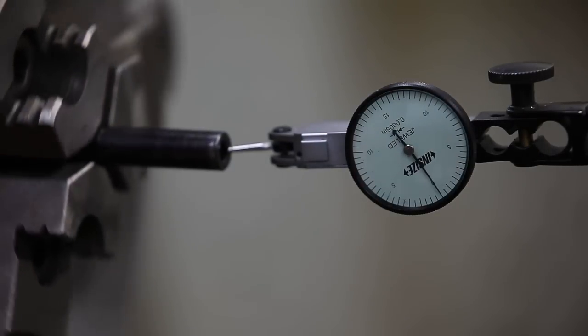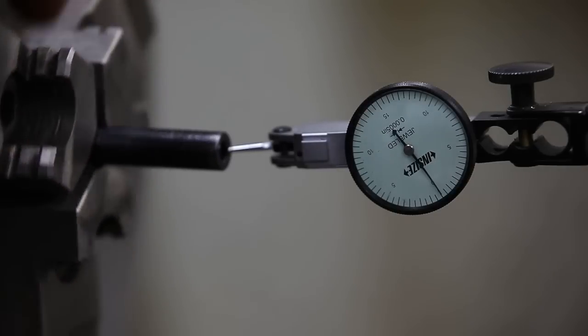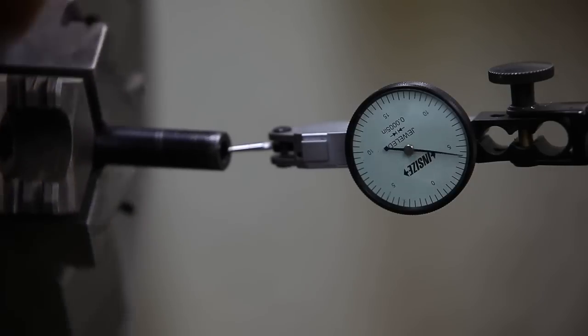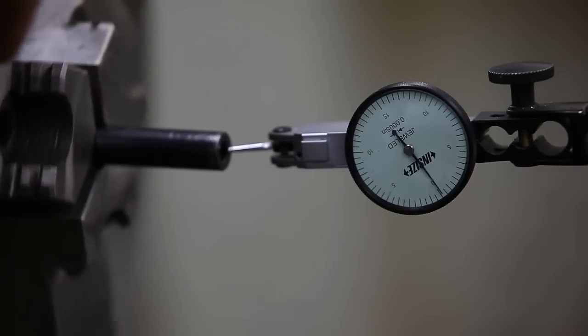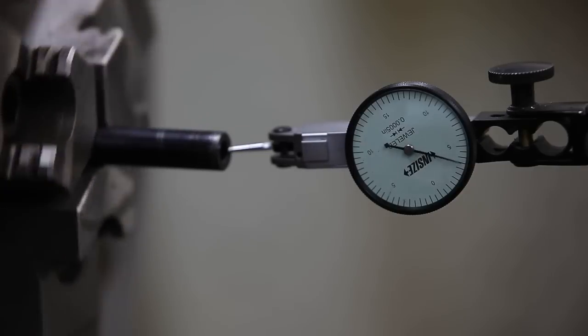Okay, I moved the dial indicator to the crown surface, the old existing crown surface, and as you can see, it's almost about 5 thousandths out there. It's about 4.5. And that's what we're going to try to straighten up.